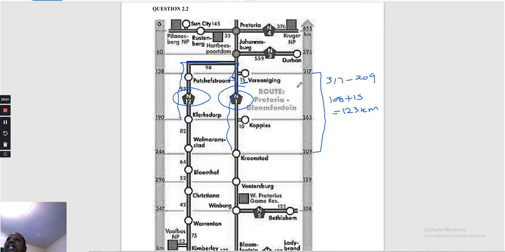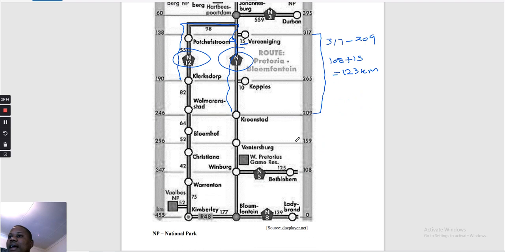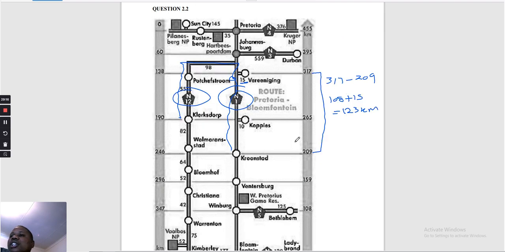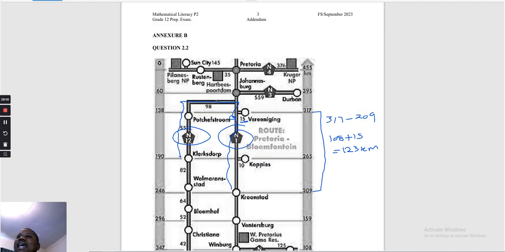Let's go and check. Let's start on top. So this was somehow tricky. How do we see the national park? And we are not given the keys here. So how do we recognize a national park? We're going to see it with the NP. This NP stands for National Park. So this is the Kruger, this is the Pilanesberg, whatever there. Then this is 1, this is 2 on top only there.